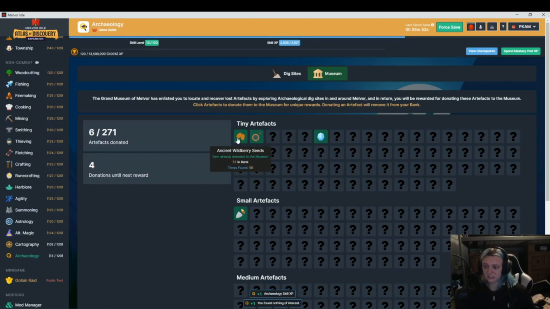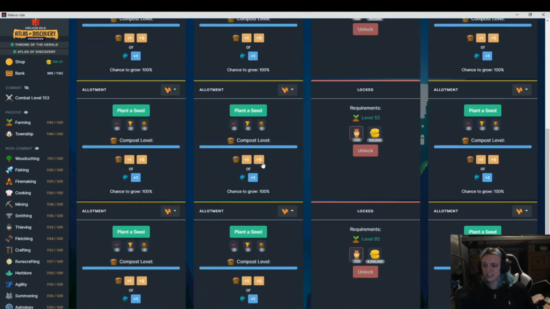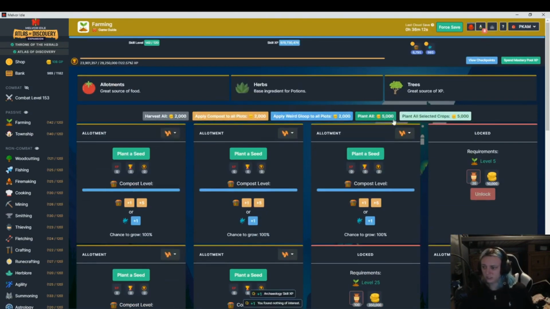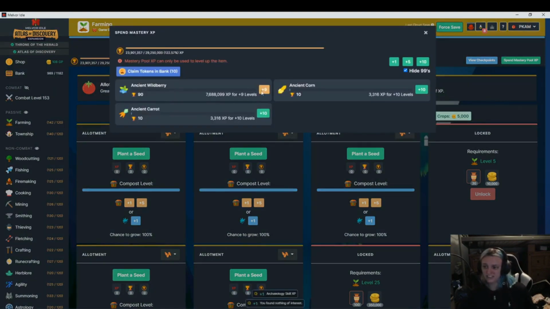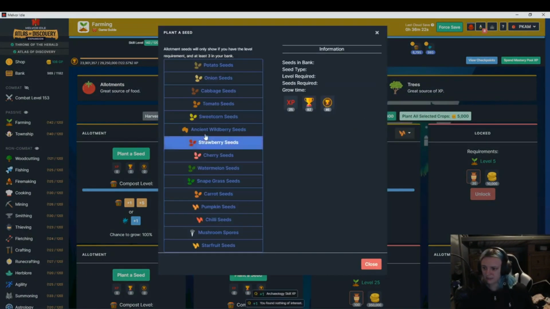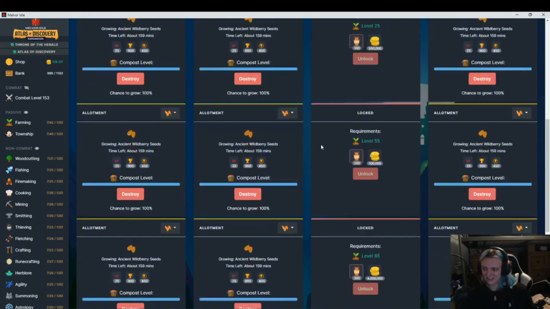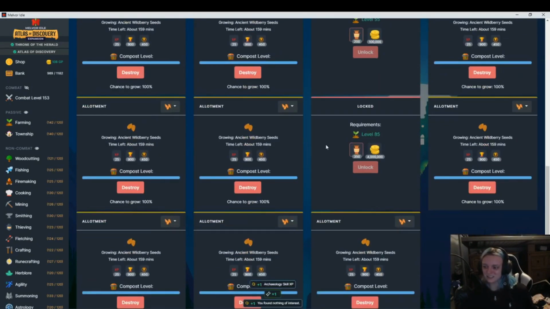But in terms of the ancient wallberry seeds, in order to plant all of them, I still need to do stuff like this, but I need giant clay pot. I'm not sure which dig site I need those from. But for the ones that I have unlocked, I need 45. So we're going to do that. I've applied weird goop. I've spent my mastery experience pool on this. So we're going to go in and basically plant all of those. It's going to take 2 hours, 38 minutes and 24 seconds. So yeah, that's going to be a long time to actually do.